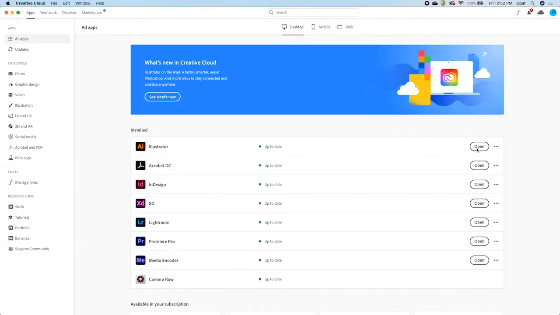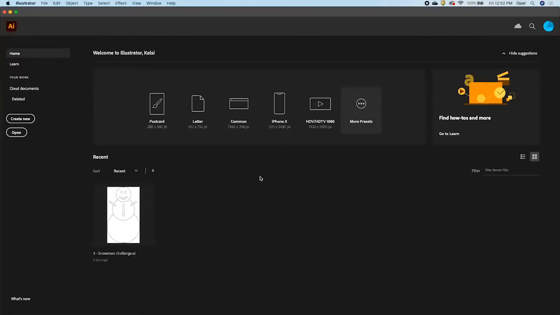So let's go ahead and open Illustrator. So the first thing you're going to see are all of these options here, and then a nice Create New button. So if you create new, I think it's just going to open up a random size file and everything else. We don't want that. So it gives you all these nice little presets, first of all. So if you're making a postcard, it has it all figured out exactly what size you need, what color formatting you need for print, all that.